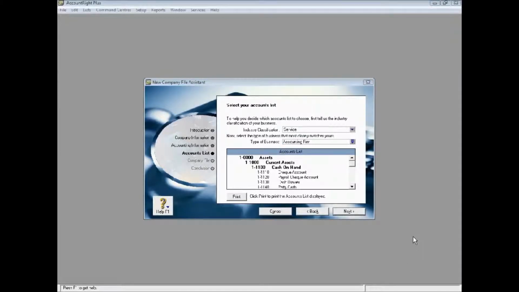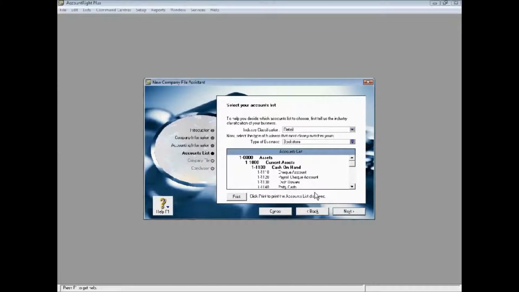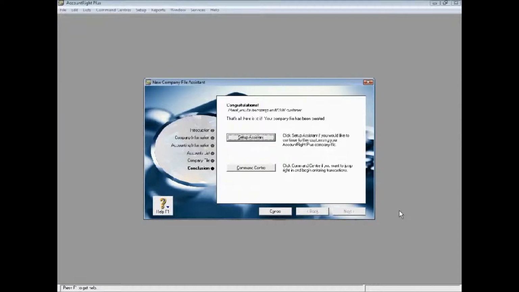We'll be working on a bookstore, so click on the arrow next to Service and choose Retail, and change Audio Visual to Bookstore. Use business type, click Next. Now click Next once more. Finally click Command Center.